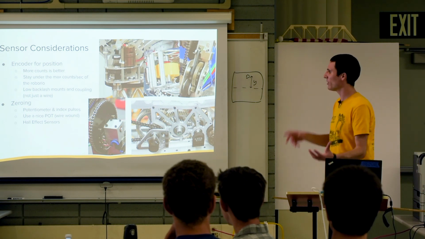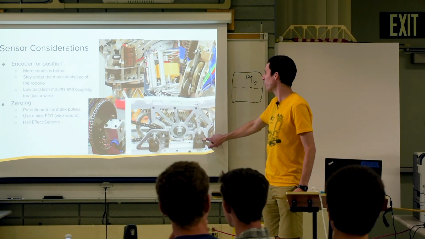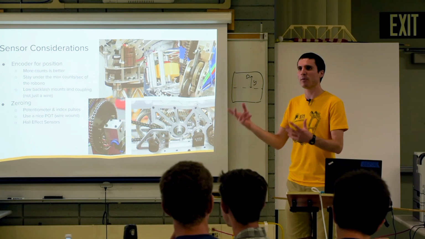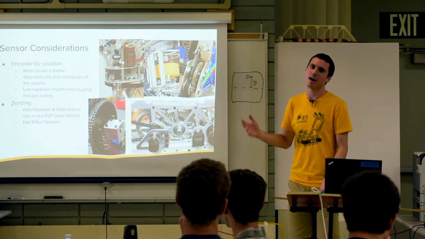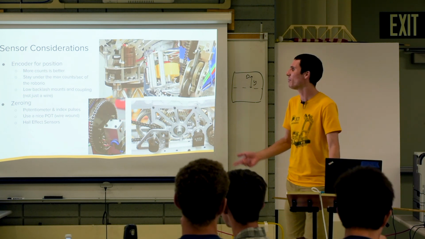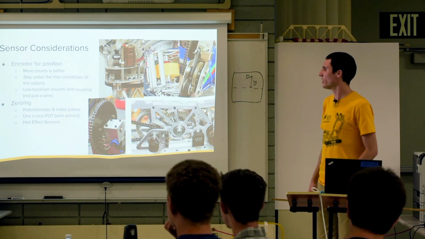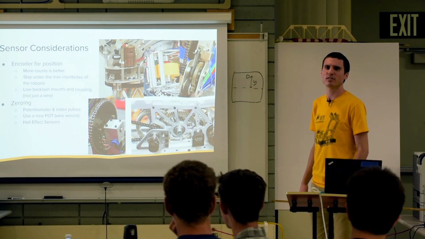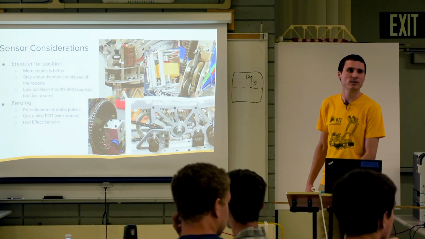So once you have an encoder on, you're going to know relative position, and in this picture, here's our encoder there. And then the other problem is zeroing. That's when you start up the robot, you want to know where the arm is, so you don't run into the hard stops or run into the not hard stops. So there's two strategies we've done on that. Sort of the simplest one is using a Hall effect sensor. Has anyone used a Hall effect sensor or know what those are? What's a Hall effect sensor do?